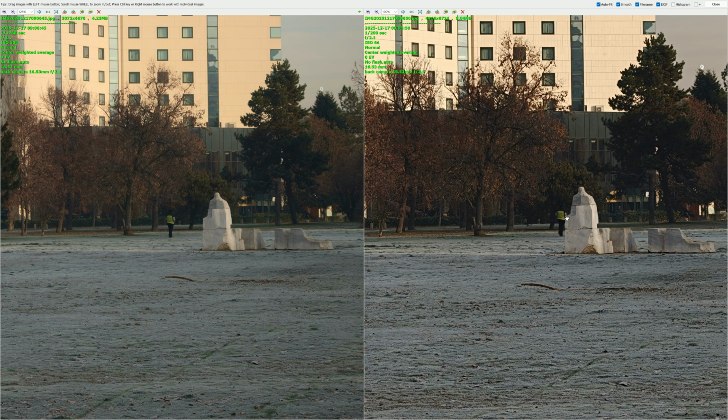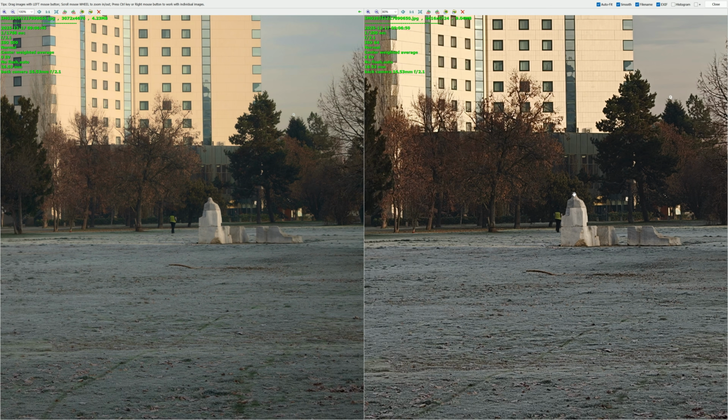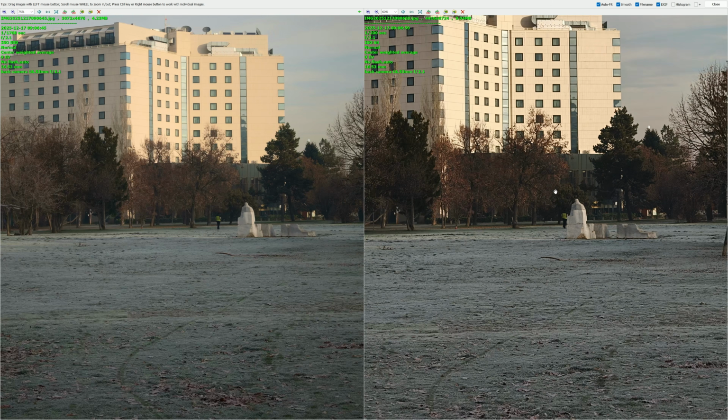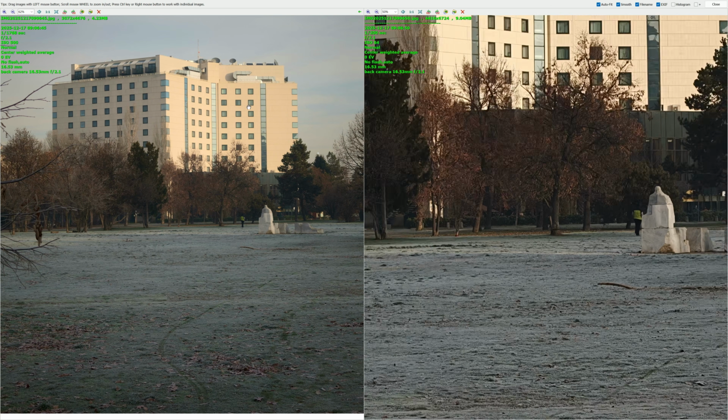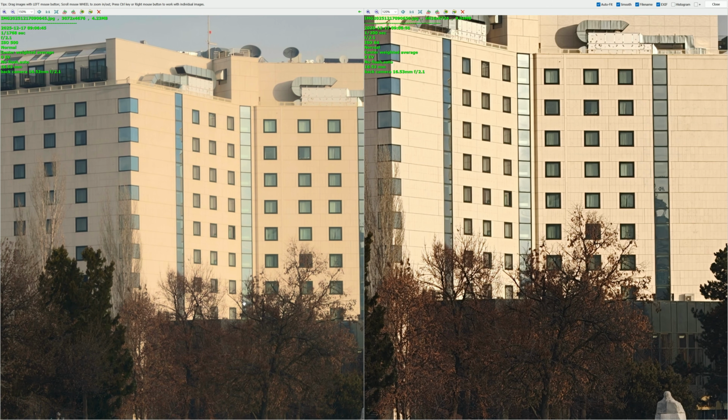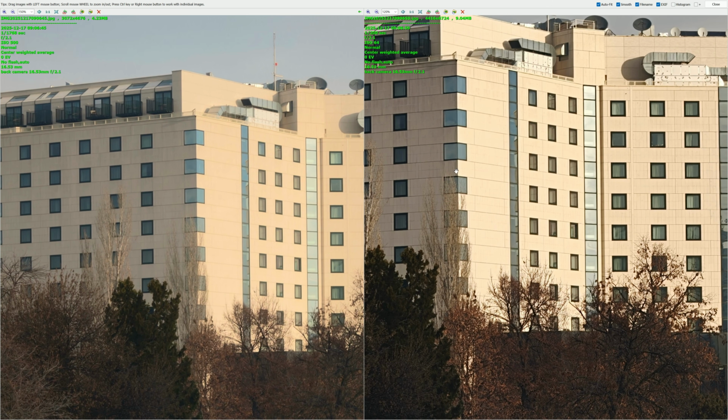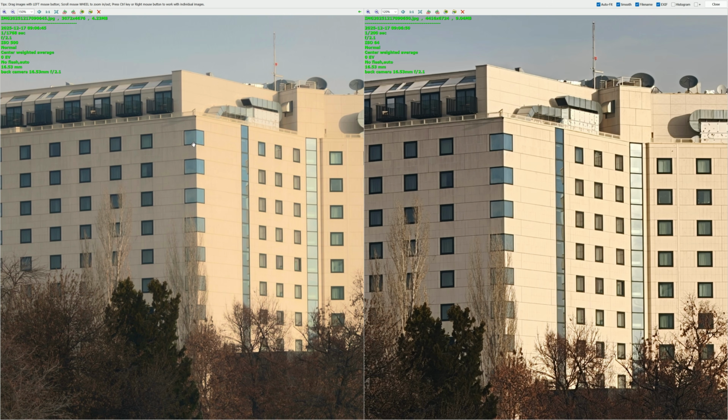Some people prefer something like this, very drastic colors, sharpness to the maximum, that they think, oh, this is a good picture. But honestly, I just think this looks so much better for me. And even if you look at this, zoom in on the building, it looks so much better on the Master Mode. I don't really see any reason why I would want to use the auto mode again, honestly.